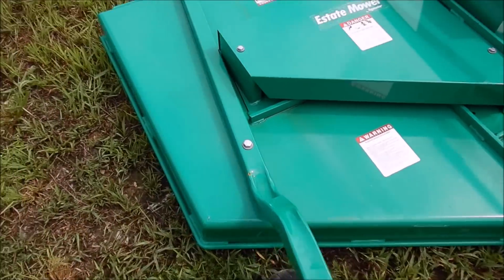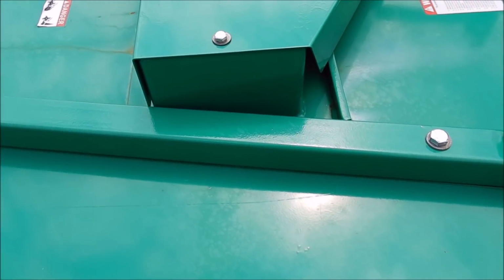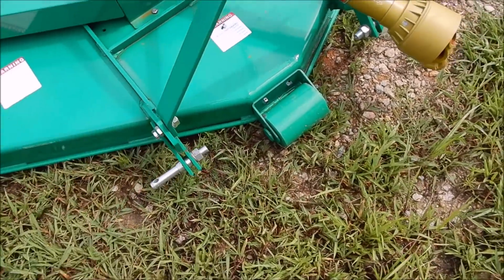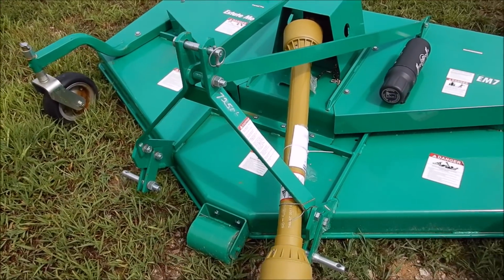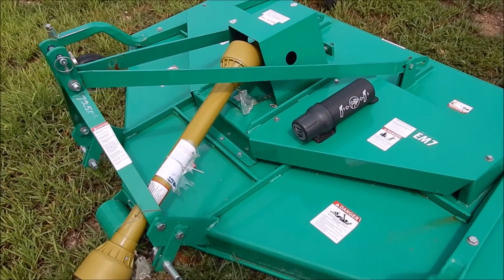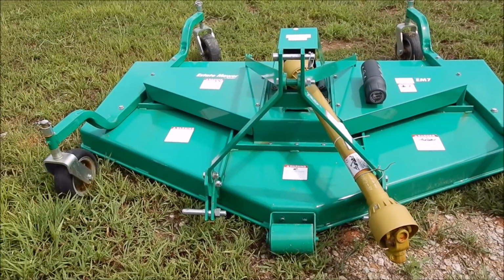The only thing I don't like is it's just these two bolts. That's all that holds the mower deck on. I can foresee this ending up having to get welded on after it starts to break off or something. But like I said, it's got a scalping roller there in the center, so hopefully you won't scalp too much with it. I about got everything graded out with the old one. Boy, that thing has cut some dirt. But yeah, I'm excited. I'm going to get the tractor, get this hooked up, and give it a whirl, see how I like it.